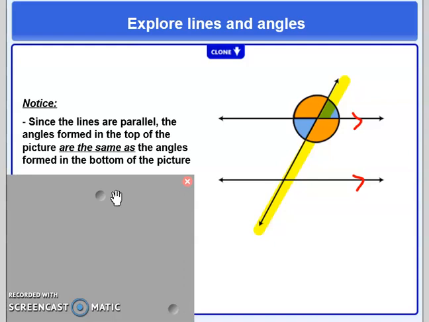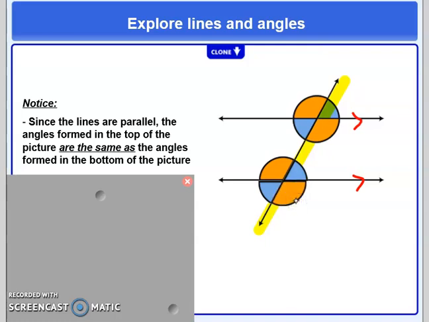And let me illustrate that for you. So if I take this orange angle, since it was in the upper left-hand corner in the top of our diagram, well, that same orange angle is going to be in the upper left part of the bottom diagram. Likewise, this blue angle I can pull out, and it was in the upper right-hand side. Well, now it's going to be in the upper right-hand side here. Likewise, this blue angle was in the bottom left, and it's going to be in the bottom left down here. And we have this orange angle in the bottom right. Well, it's going to be in the bottom right over here.